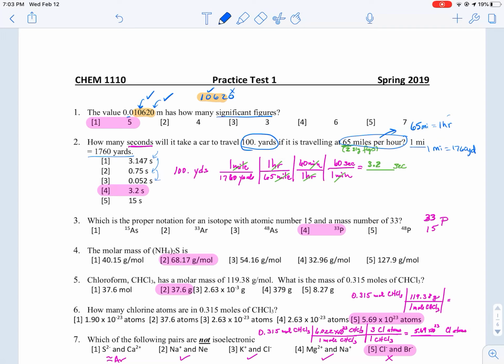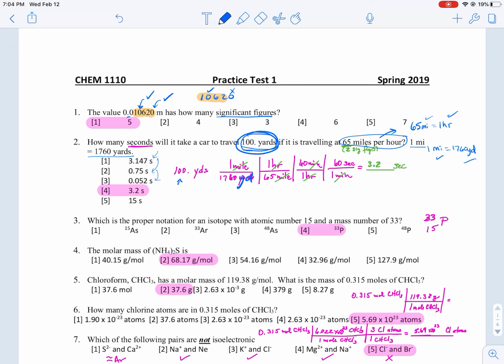So my suggestion is don't start with either number that has 2 units involved. So see how there's a unit and a unit. Don't ever start with those. What you want to start with is the thing that has 1 unit. And people struggle with knowing how to start. So look for the thing that has 1 unit, start with that. That's why we have the 100 yards right here.